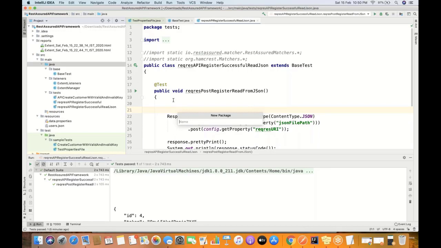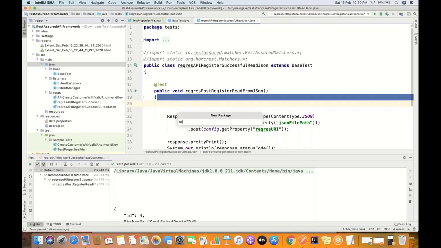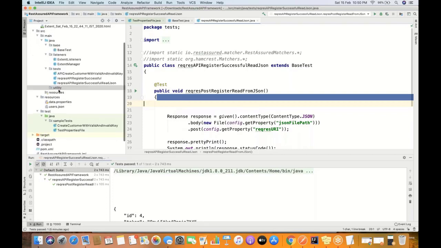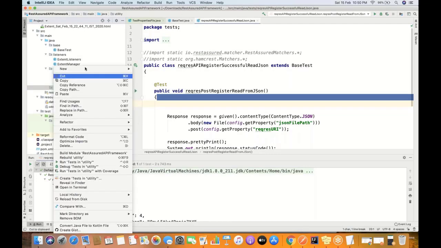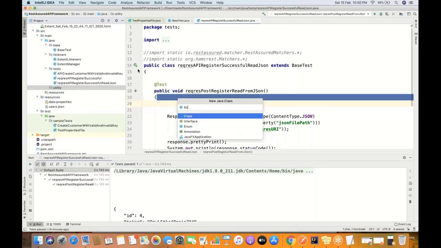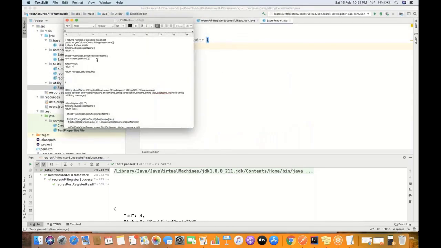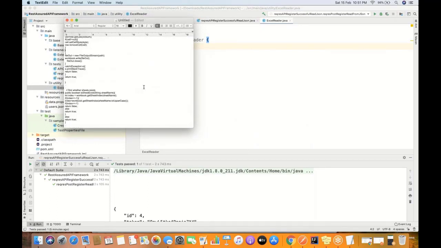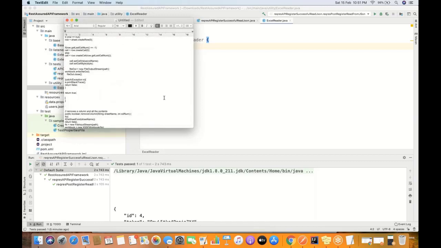I'll create a package with the name utility. Inside this, I'll create a Java class with the name Excel reader. Inside this, I'll paste this code. I'll explain what it is and why it is like this. Just give me some time. Let me copy paste it.